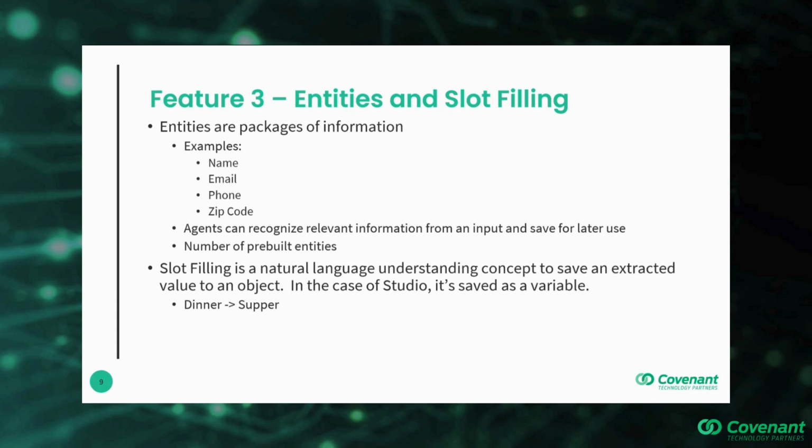Slot filling is a natural language understanding concept to save an extracted value to an object. So in the case of Studio, it's saved as a variable. A common example of this is going to be email. So if you have an external user interacting with your agent and you want to capture their email because we want to circle back with them at some point or we want to collect that information, that is a common example.